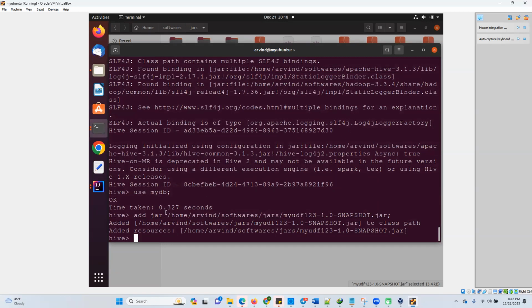Last time we didn't restart Hive; we just added the jar again, and it was showing only one jar because the jar name is the same, but it was still using the reference of the previous one. Create a temporary function.